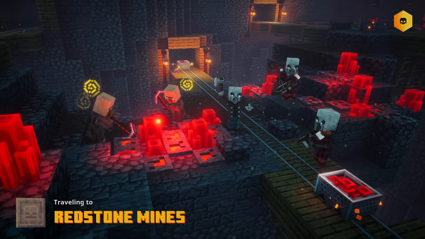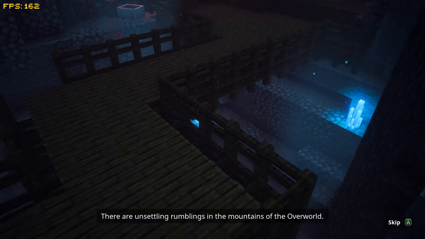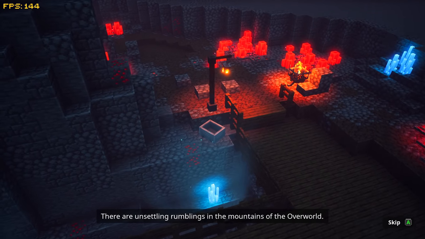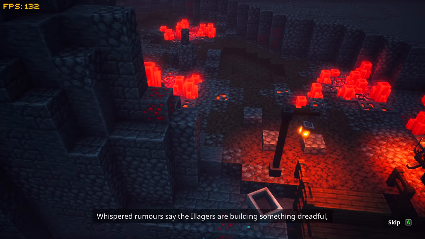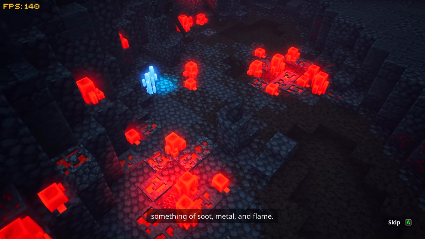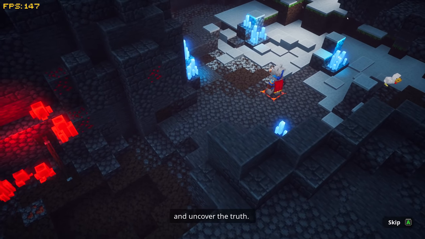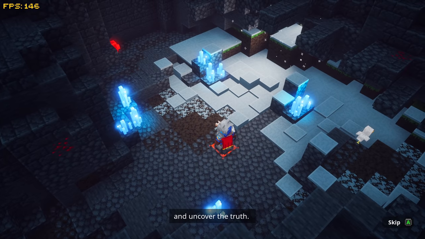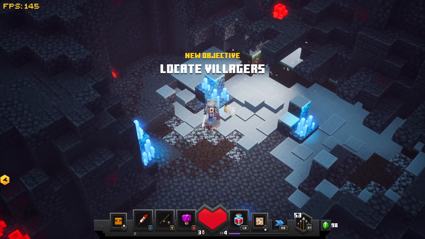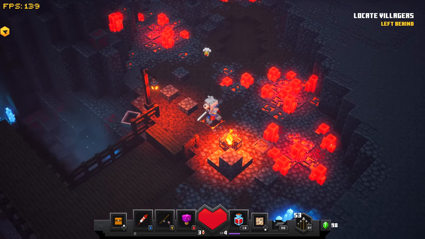We're gonna have to level up. We should be higher level, so we're gonna make sure to level up in this one. We need more power. There are unsettling rumblings in the mountains of the overworld. Whispered rumors said the illagers are building something dreadful. Oh, underneath the ancient mines. Uh-oh, I wonder what kind of enemies we're gonna find on this level. Let's go. We gotta uncover the truth. Chewing bubblegum, playing Minecraft Dungeons. The best. Okay, let's go. I'm ready to fight.